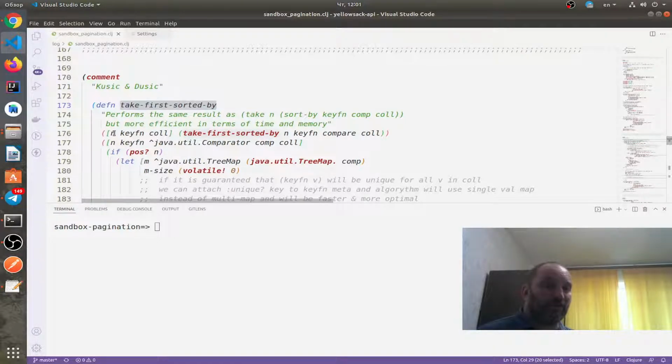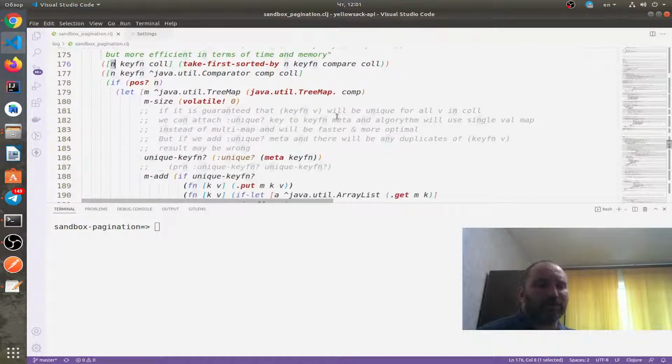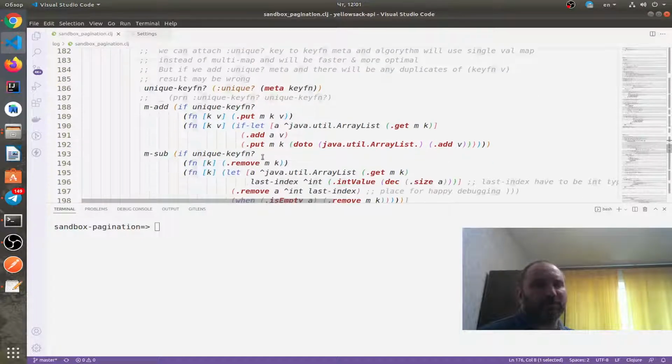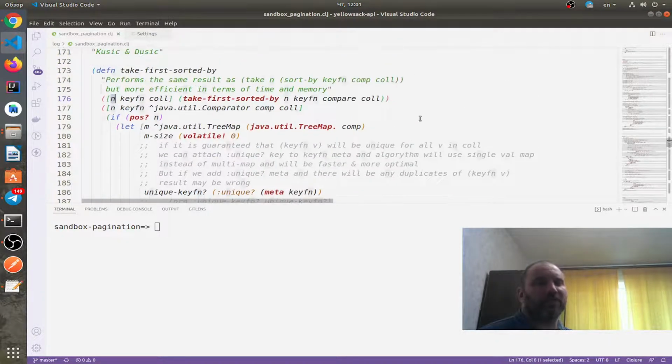It takes the number of first minimum values we should get from the collection, and under the carpet it utilizes java.util TreeMap and ArrayList and so on and so forth. It doesn't matter, it's technical details.